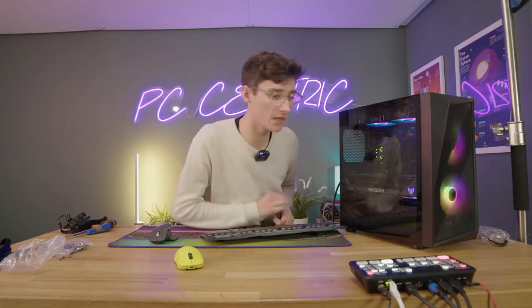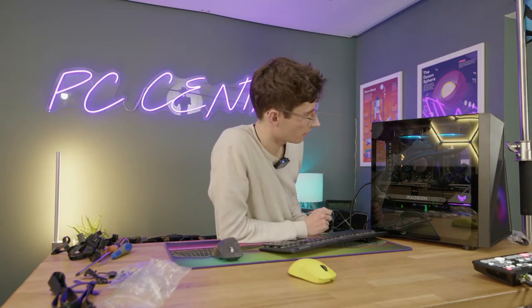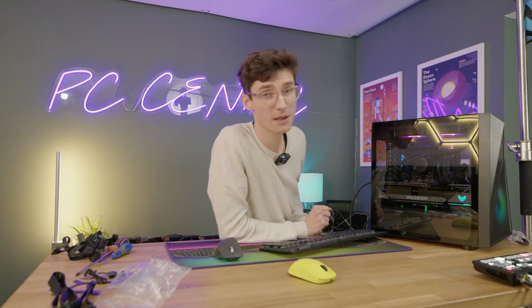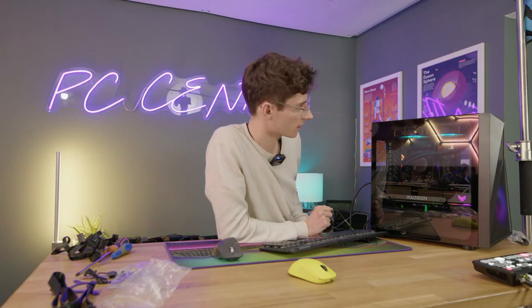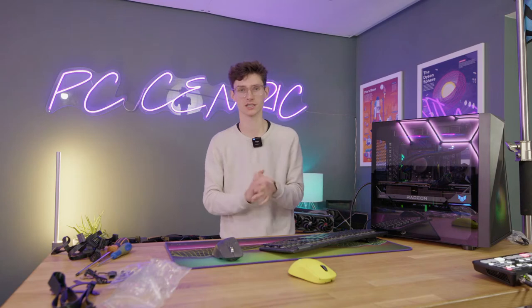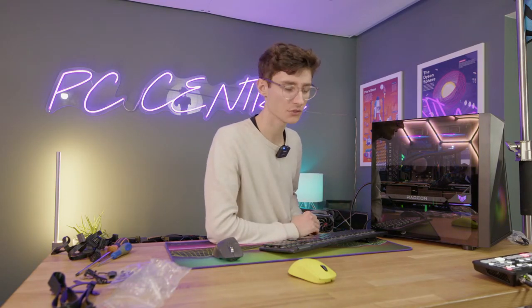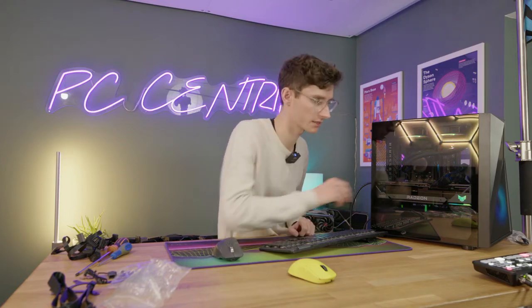This is what I mean about motherboard updating, by the way, because it looks as if we're actually stuck. Error code 15. So yeah. This could be doing some memory training, but it does look as if this memory is being a little bit funny. But I think once you've installed a BIOS update, you should be fine. It's just that X670 and X670E, all of that stuff, is actually really quite new. So not all of the BIOSes actually want to work with it. But this actually might be okay.